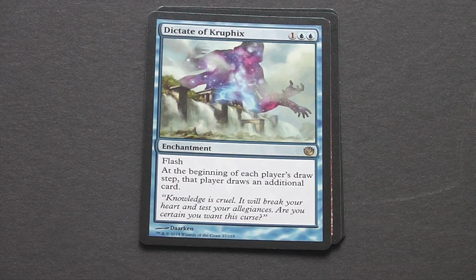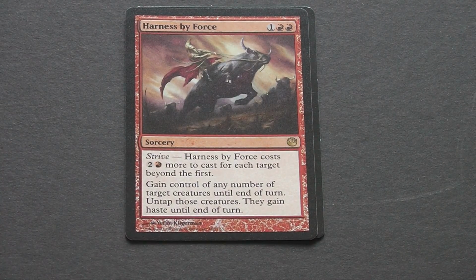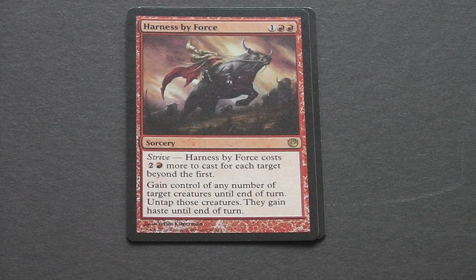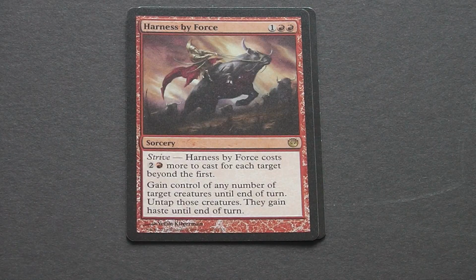I think we've had some very good pulls out of this deck, and it looks like we have an extra foil card, which is an extra rare, double rare deck. You can't argue with that. So this is a 3-drop double red sorcery with Strive. That's the multicast ability. And that's gain control of any number of target creatures until end of turn. Untap those creatures, they gain haste until end of turn. That could be a very, very good game winner.